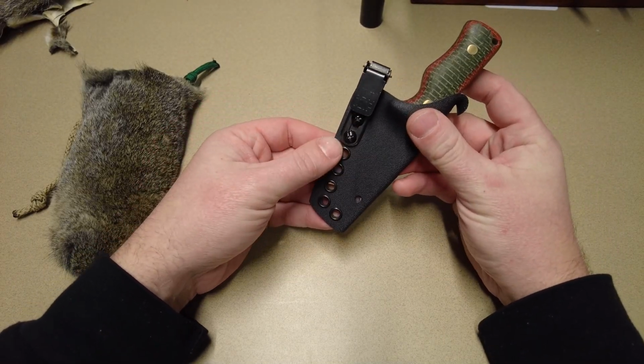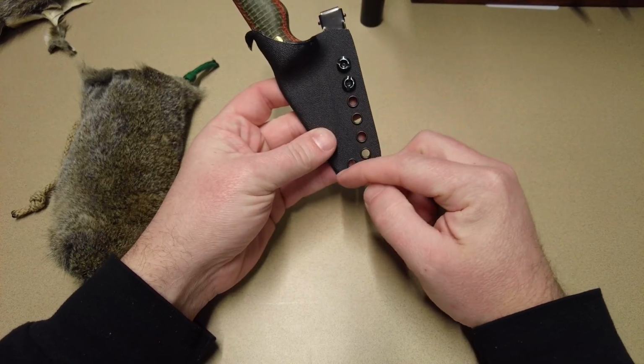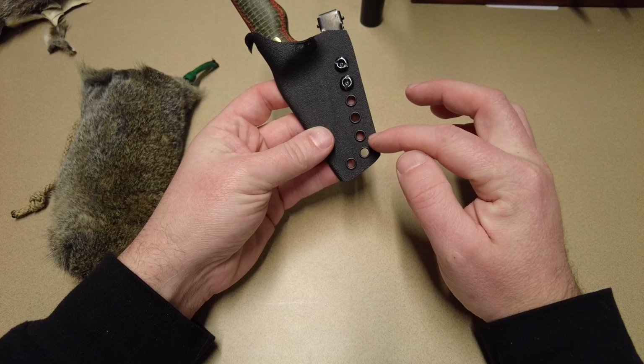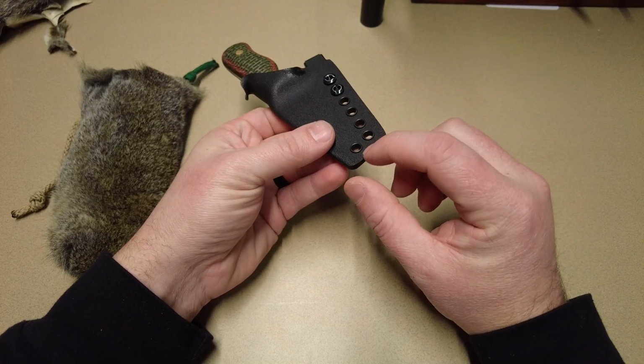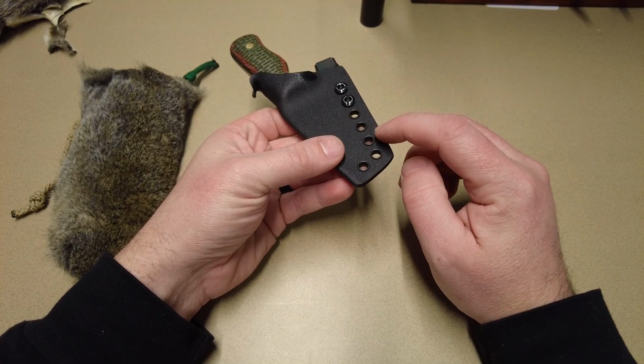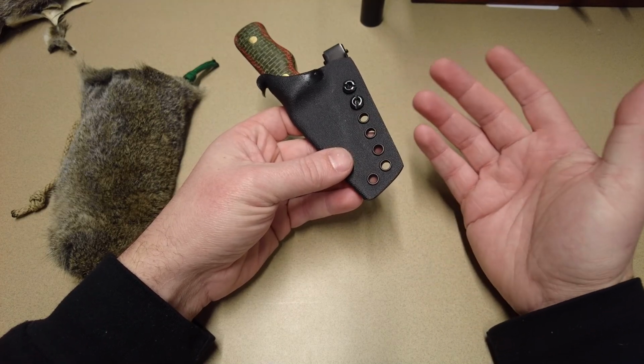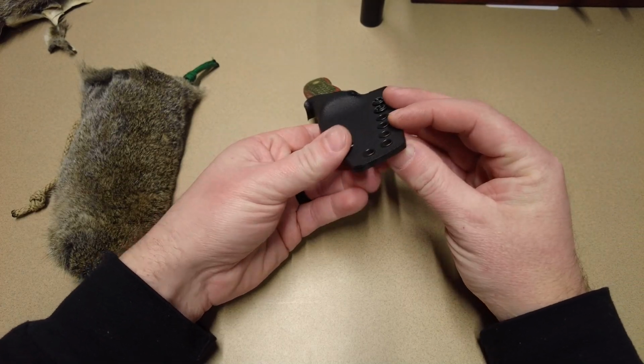You've got some really well done rivets here, or whatever you want to call them. And these are all flanged properly. I can see they're even. If you know anything about Kydex, you can look at how these roll out. If you ever have an extra flat portion or it's not all the way curled, that means they just didn't do their due diligence in making the sheath.